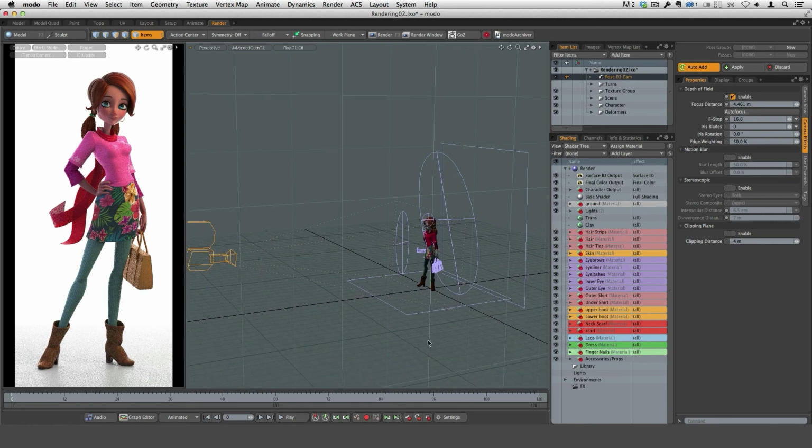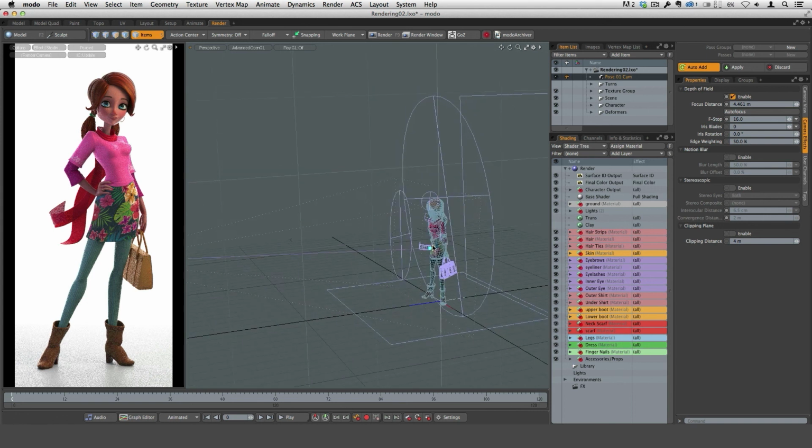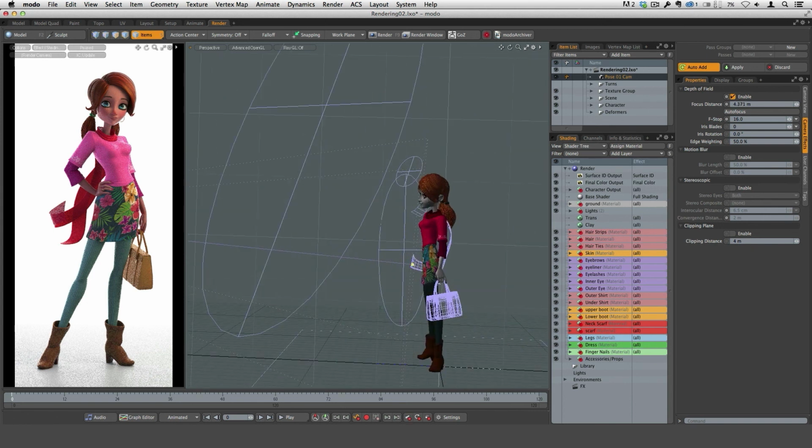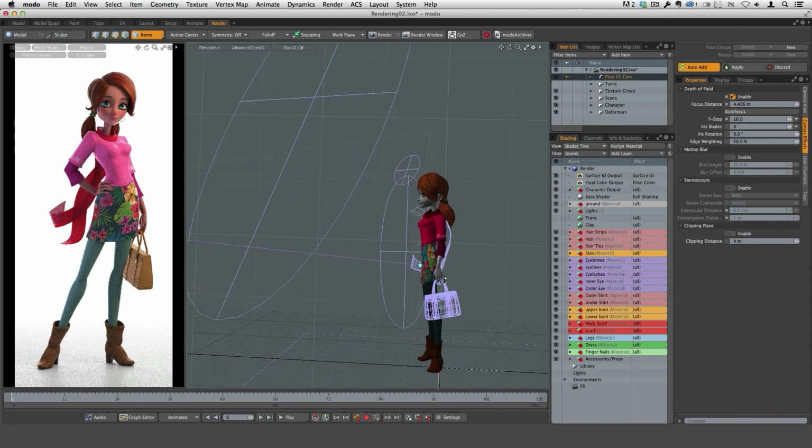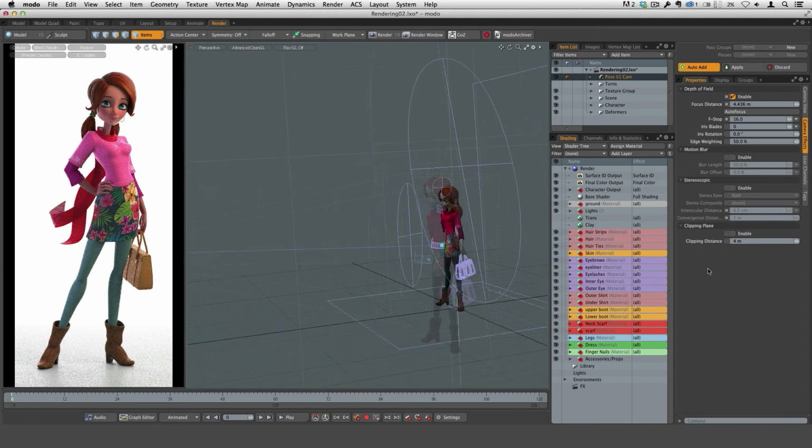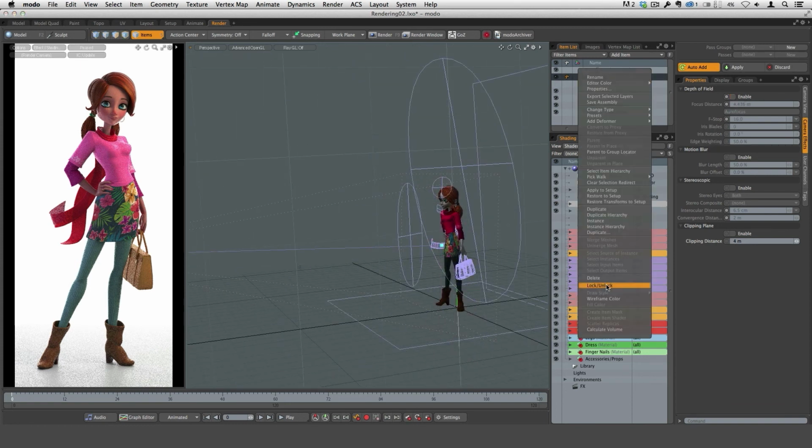Let me just show you how you use it. So if you have your camera selected and you hit the Y key, you have this widget that pops up. This little blue square, you'll just move it back and forth just to get where you want to be in focus. Okay, that's what I want to be in focus, in line. You see that camera line. And then you can just set your f-stop accordingly. Alright, so a small depth of field or a large depth of field. Alright, so that's up to you. Alright, so let's turn off depth of field and we're going to lock our camera again.